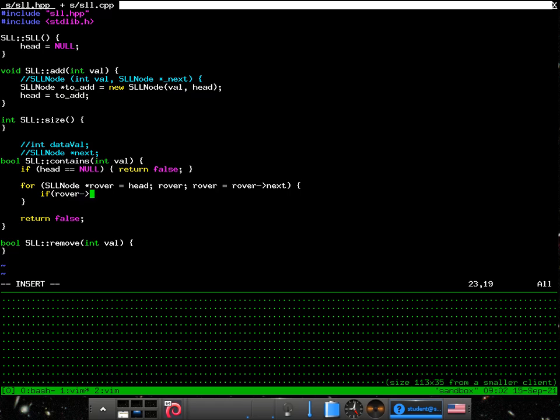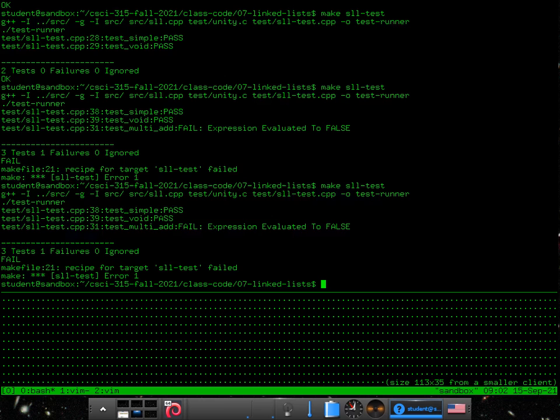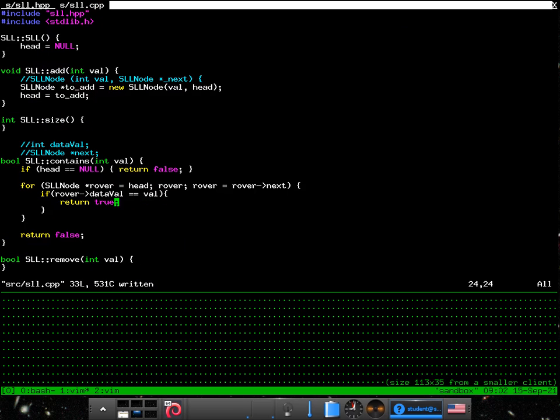If data val... perfect. Thank you. It passed. Basically, we just check every rover to see if the value is equal to that.